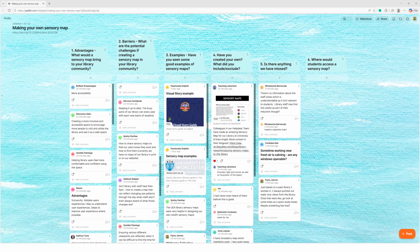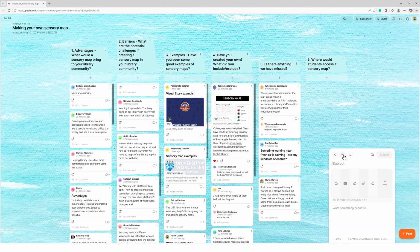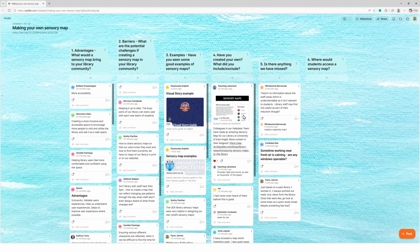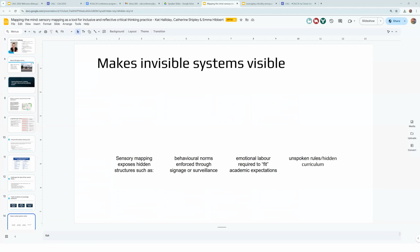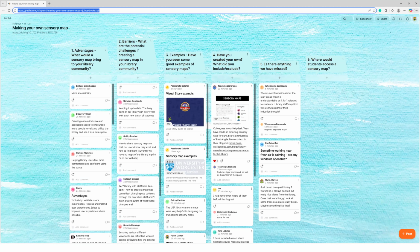Somebody's asked as well, do we have the maps posted physically in the building? Not currently, but we are undergoing quite a large collection move over the next couple of months. We haven't done that as yet, but it is on our list. I think student services took most of the physical copies, and they've got the links to the repository if students prefer digital. But in the focus groups a lot of students said they would have liked to have seen this physically in their halls, when they just get in, so they can see it and know, oh okay, I can navigate the library this way.